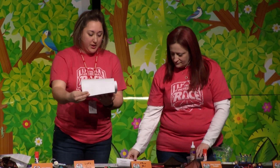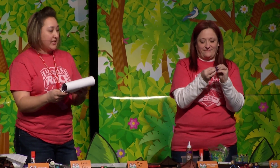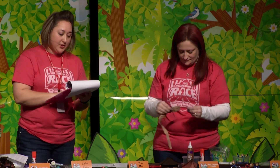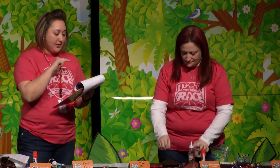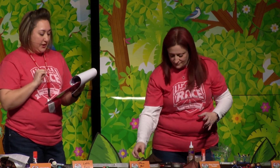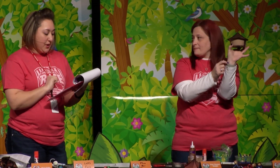Class time directions: take the long strip of brown paper and crumple it into a ball to soften the paper and create lots of creases. Continue pressing and rolling it in your hands — kids enjoy that. Uncrumple the paper carefully so it doesn't tear and smooth it out to create a mud texture. Apply glue stick liberally to the strip and wrap it around the outside of the deli container. Using scissors, open the coin slot area, pushing the brown paper through the slot and folding it down inside to glue stick as needed.